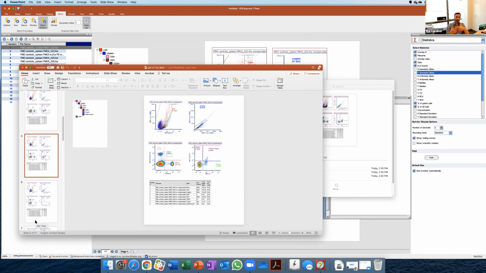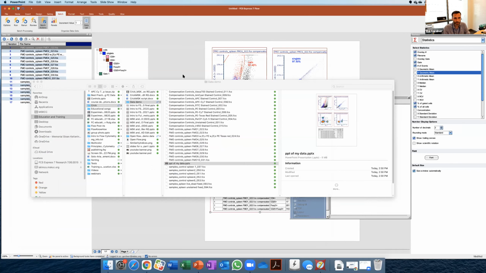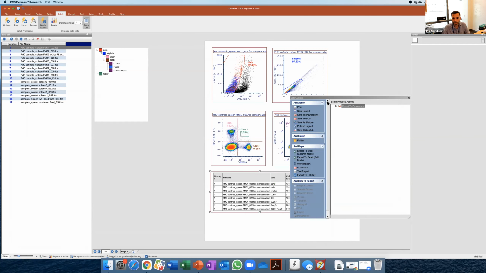Now, what if you want to export this? This is the other purpose of doing the batch analysis. What if you wanted to export the percentages of FOXP3 for all of the files, including the FMOs, let's just say for all the files for simplicity, but you could do it just for your data files.